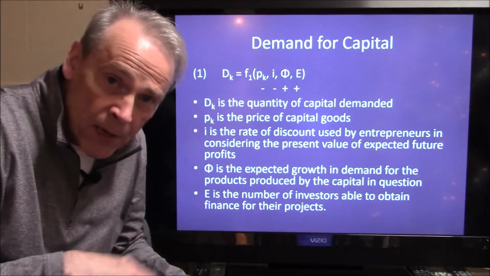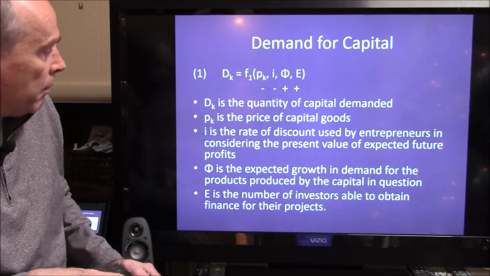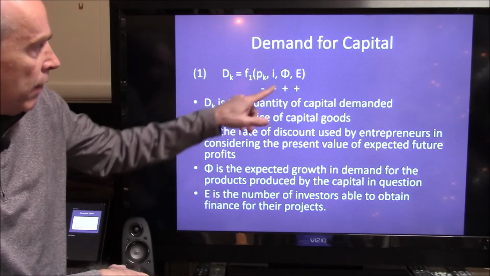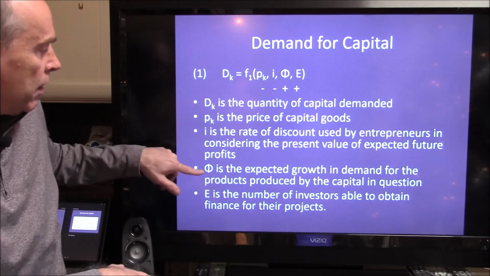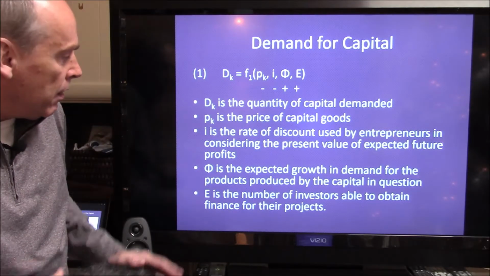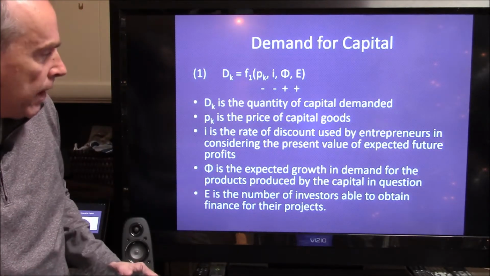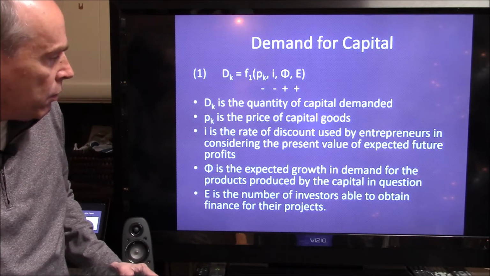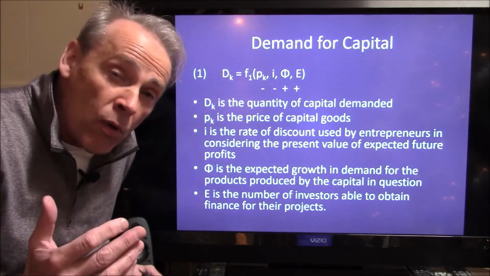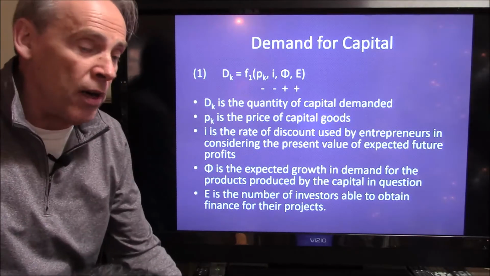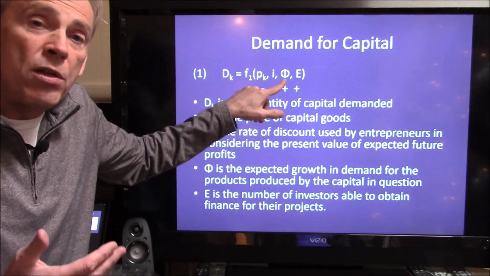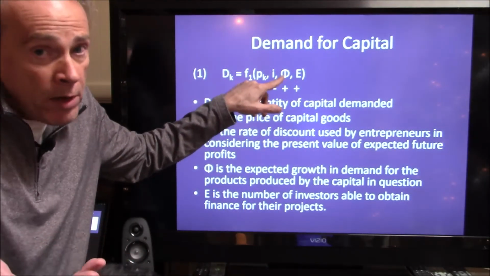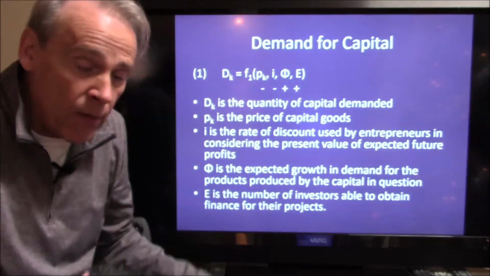It's not going to end up being a big important variable here anyway, because really it's going to be sort of the inverse of this right here, which is the expected growth in the, and this is the way Davidson works it, the expected growth in the demand for the products produced by the capital in question. In other words, if you're building a new restaurant, this is how much you expect people in the future to want to go to your restaurant. All right, well, what's the demand for restaurant food in the future?